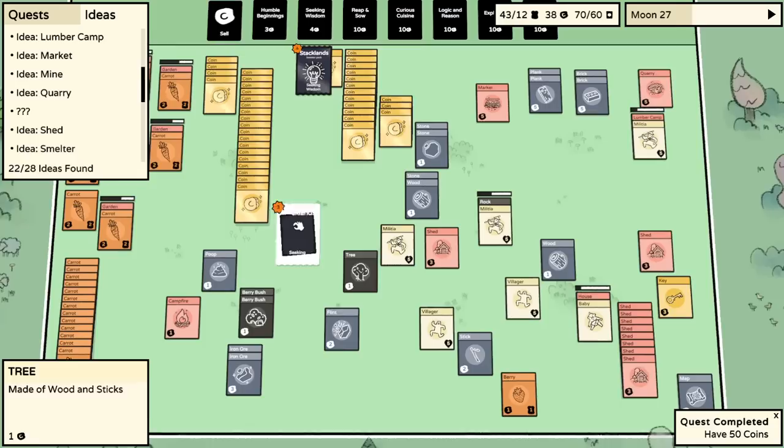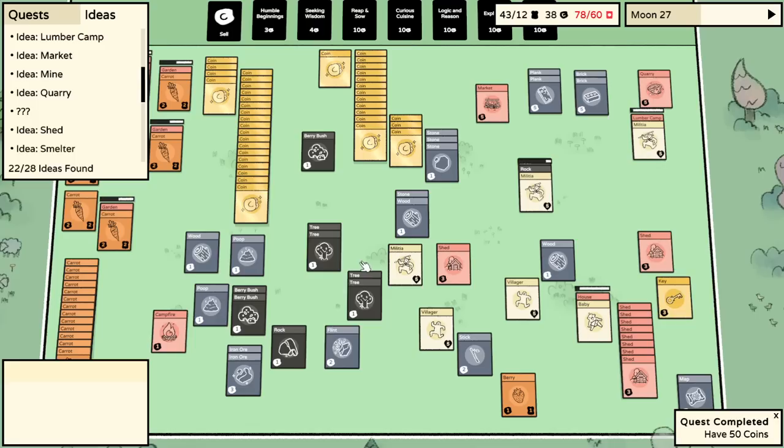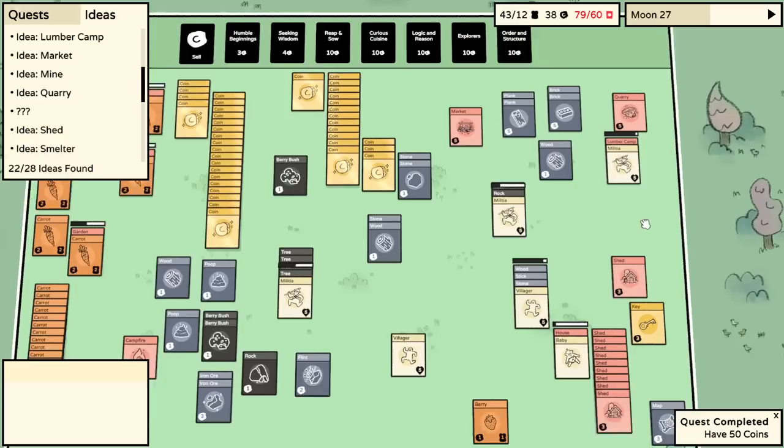No, more rocks. Very nice. You continue going for the rocks. The trees we don't really care about, but might as well. I want you to continue creating sheds. As many sheds as possible.